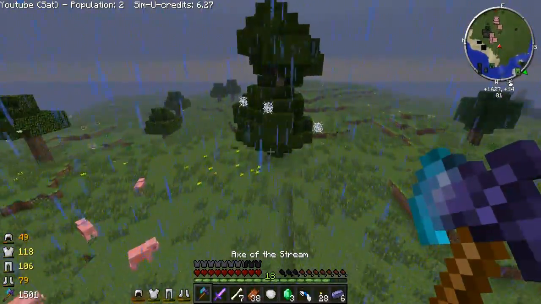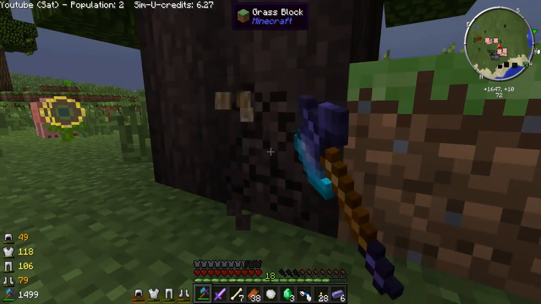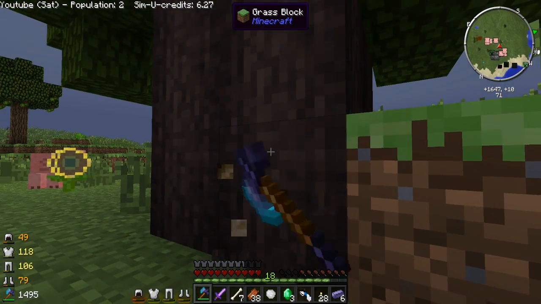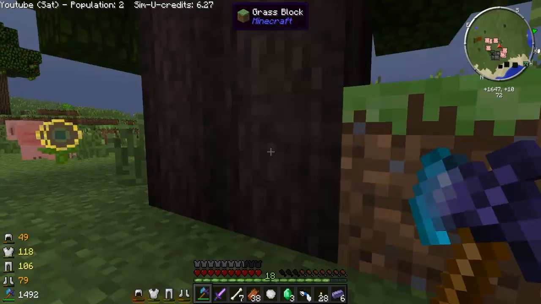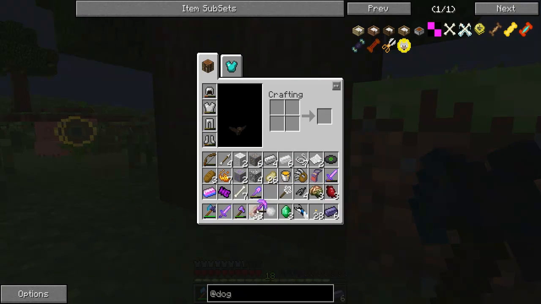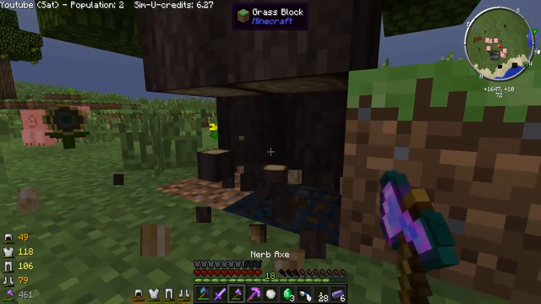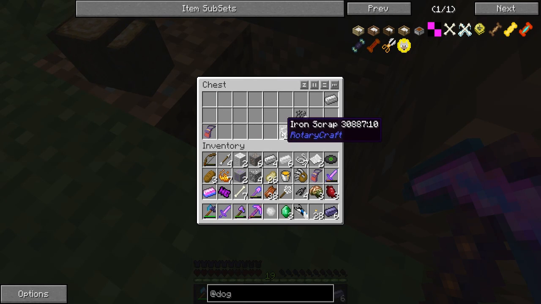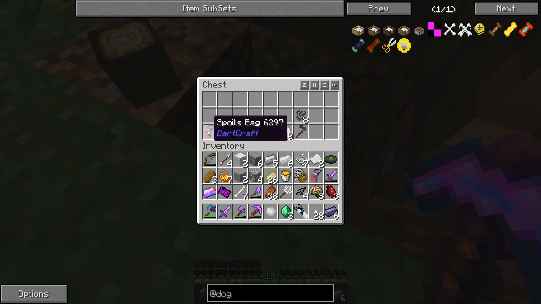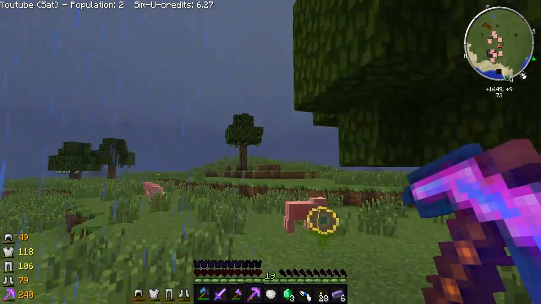Maybe under this tree we'll find some pumpkins. Oh, that's right. This does it backwards, doesn't it? Or does it... Is that not allowed to take that type of tree down? I'm confused. Spoils bag. You know, spoils bags are definitely good for something. Thallium hoes aren't.